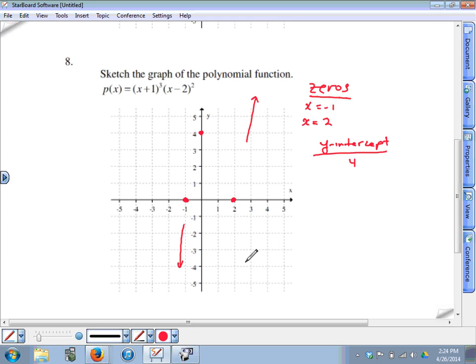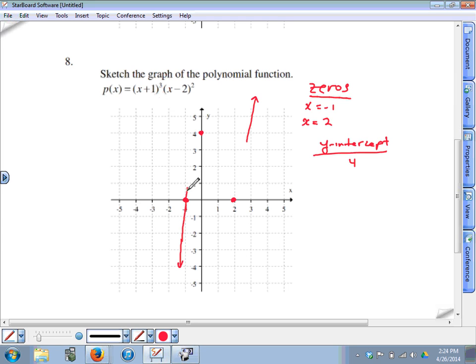And here, we got to figure out what's the behavior of the graph in between near the origin. So as the graph approaches this first 0 right here, the graph either bounces off a 0 or it crosses through. And the way you determine that is by the multiplicity of the 0. This 0 of negative 1 came from this factor right here. That factor appears 3 times, it has a multiplicity of 3. Since it's odd multiplicity, the graph crosses through at that 0.